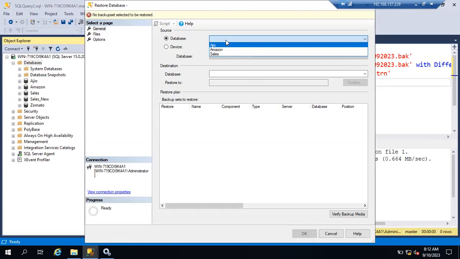All are online. If they were offline, okay, then I could not see them. This is not related to restores, guys. This is a general question. When I click on the drop down, here you can see all 5 databases, but in this list I can see only 3 databases. Why?